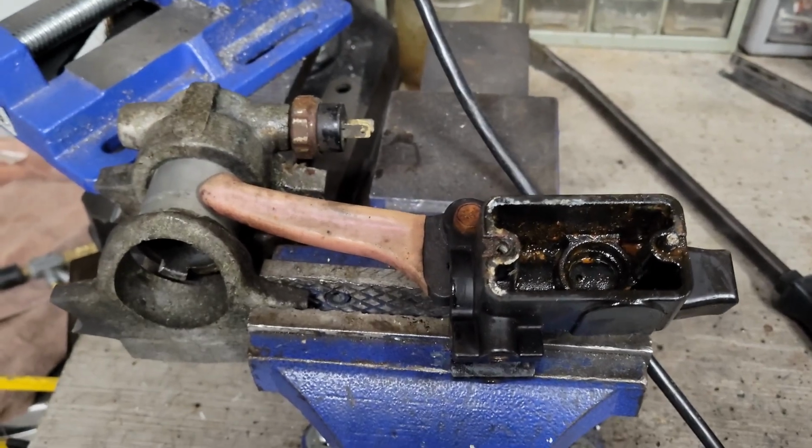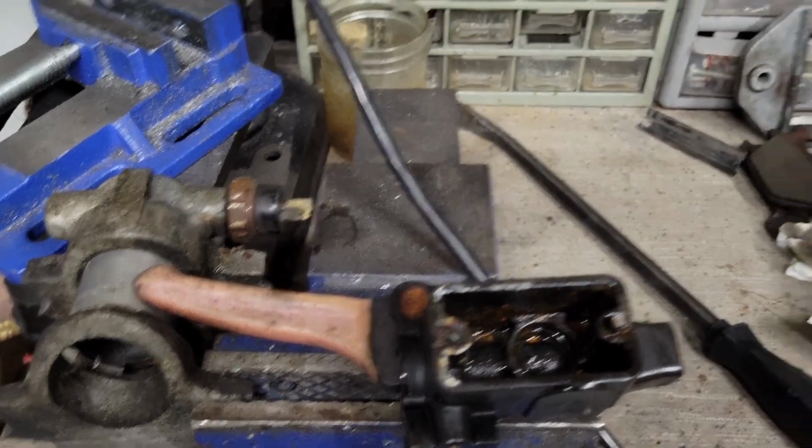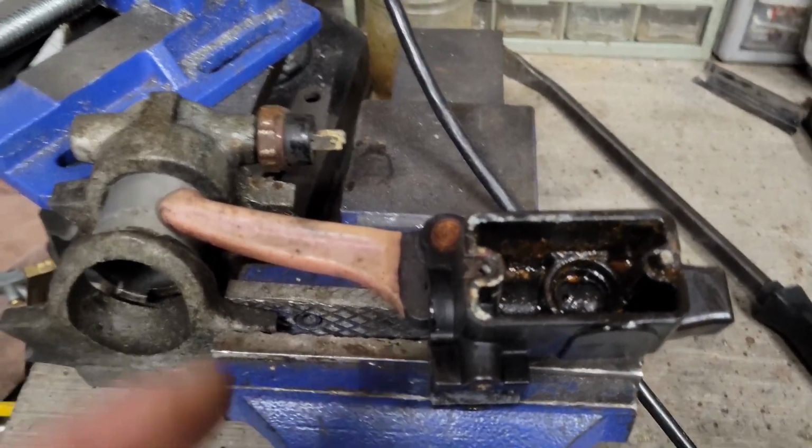Alright guys, so I was actually able to repair both the brake lever and the caliper by hand. I was initially just going to drop them in some penetrating fluid and walk away from it. And the more I thought about it, I'm like, it's probably not going to work. So I went ahead and was able to repair them.